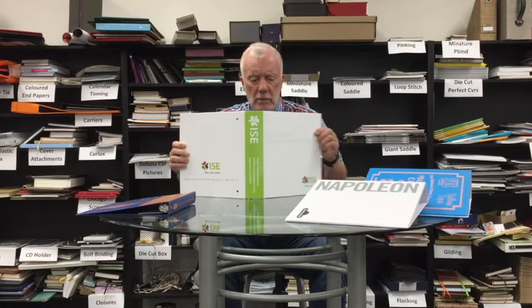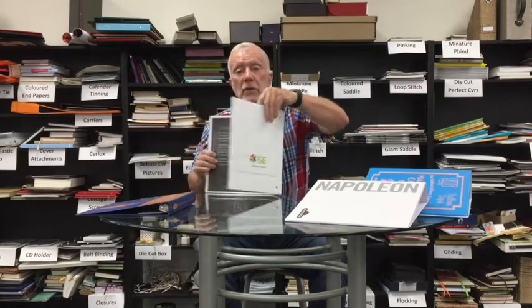But there are also binders made out of case-wrapped paper. This particular binder is litho-wrapped — short run, maybe a couple of hundred; long run, 5,000 or 10,000. This happens to be litho-printed on the inside. It's case-wrapped, and we have automatic machines for this. Again, the metals, of which there are thousands of different kinds, are riveted into the back of the spine of the binder. That's called a litho case-wrapped binder.